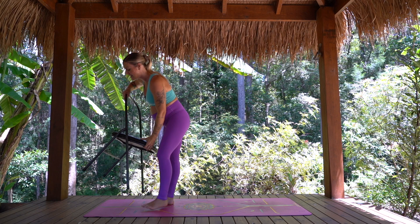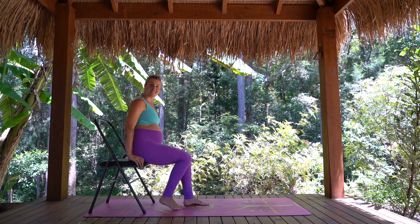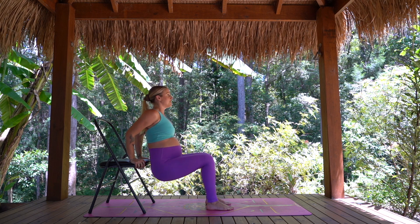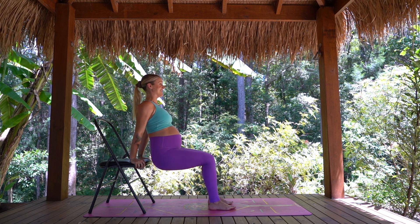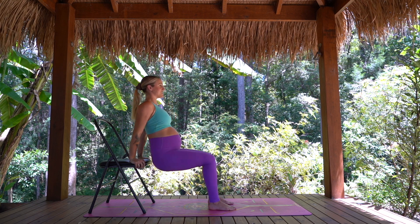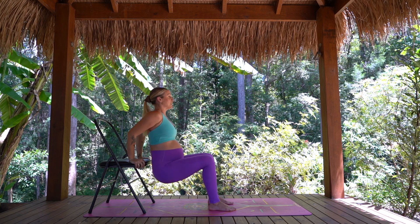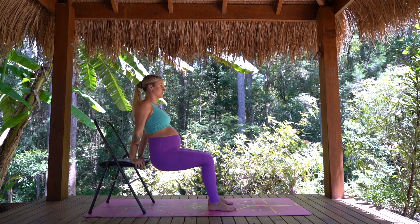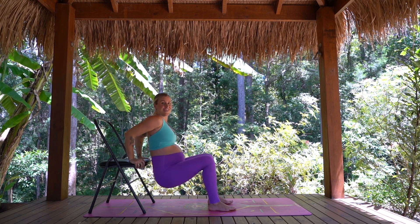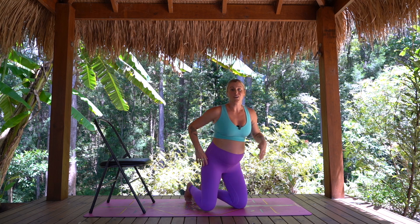Well done, we're going to work on our arms next. In three, two, one — and relax, legs get a shake out. We're going to turn our chair around again, make sure it is stable and it's not going to slip. We're going to move into some tricep dips — sitting onto the edge of your chair, hands come to either side of the hips, fingertips facing forward, heart is nice and open. Let's go — 40 seconds, little bend of the elbows and then press up through the palms, the heels of the hands. Down and up, little squeeze of those triceps at the top. You might only do one or two here, take breaks when you need. You're halfway through — make sure that you're breathing, that you're not holding the breath at all. Shoulders down. Three, two, one — awesome, well done.